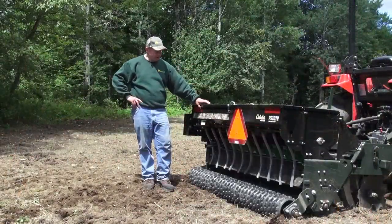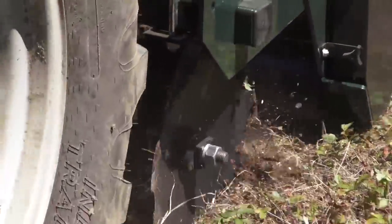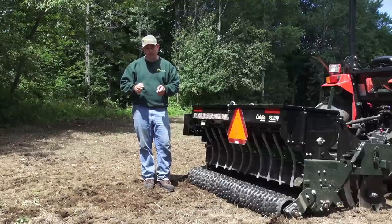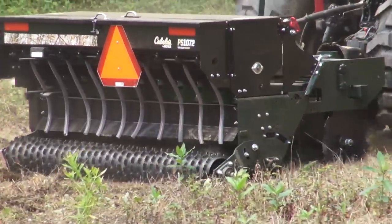Okay, so we just finished planting both fields. What we did is we did a no-till field. This was the worst possible conditions. Heavy thatch, lots of green stuff popping up, and we want to see how well the seeds germinate here. But from all indications, it planted beautifully. I looked down and was peeling the thatch back, and I could see good seed to soil contact. I think this thing is going to be fantastic for no-till fields.